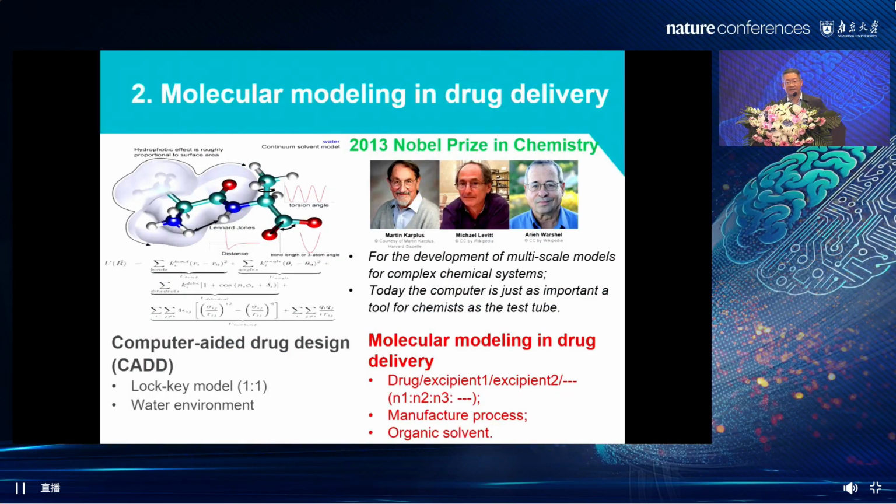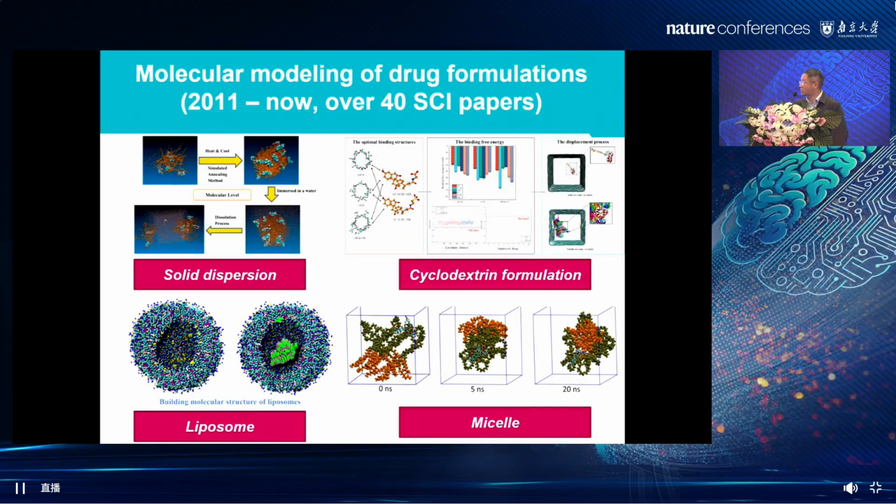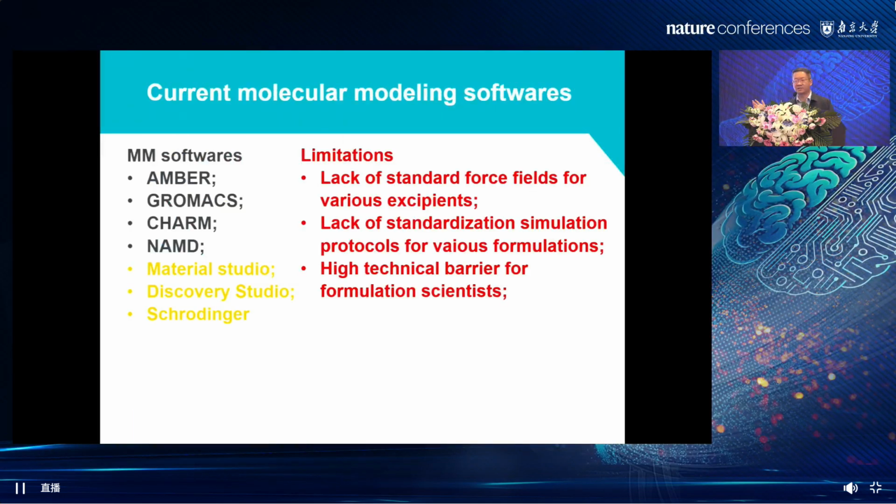The second tool we worked on is molecular modeling. As we know, molecular modeling has previously been used in CADD with simple models. However, now we use molecular modeling in drug delivery systems with complex models. Our group has worked in this area since 2011, on lots of different formulations. However, currently the molecular modeling software is not designed for drug formulation simulations, so there are high technical barriers for formulation scientists.